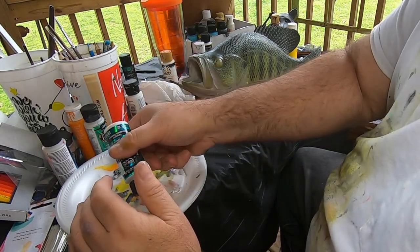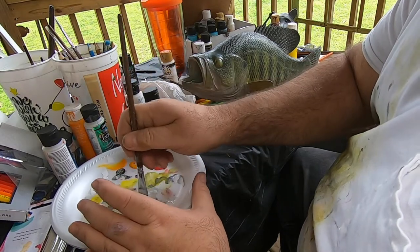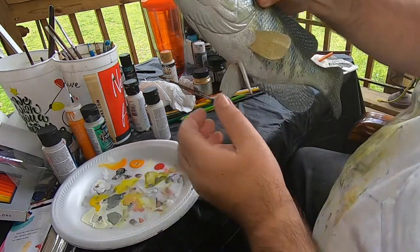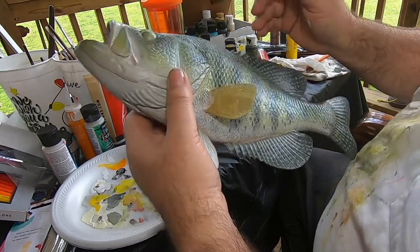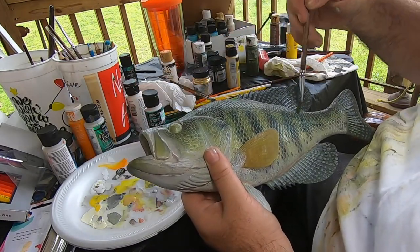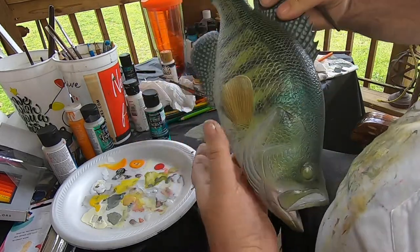I'll put some on the plate here, and then I'll take a brush. Again, this is probably not going to be seen on camera. I just want to dab a little bit on the brush, not very much, and then go over the body of the fish. It gives it just a little bit of iridescent sheen. The first one I'm using is turquoise, and I'm putting just a little bit of a turquoise shine on the tips of the scales. And I'll do that on both sides.